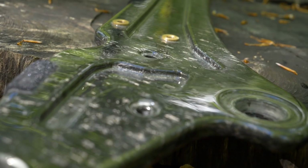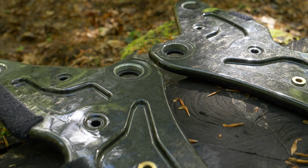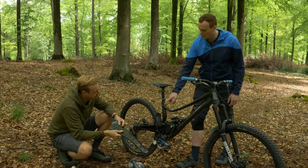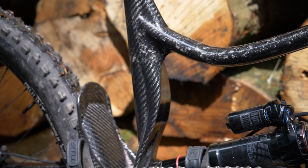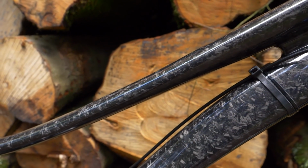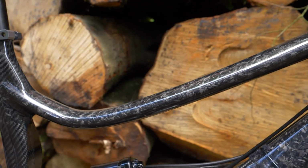Yeah, it was something I wanted to put across the whole bike because I thought it looked good. Personally, I think I like the look of that better than a normal sort of twill you get from the carbon weave. Because it's not as popular and it's not as common in the automotive industry. But that's the typical carbon look that people want, but I think that's something special. Yeah, it's definitely more unique, and that's exactly why I liked it so much.